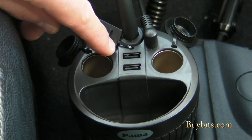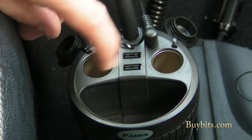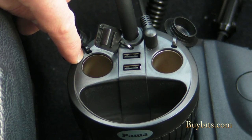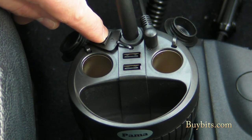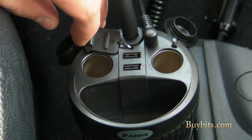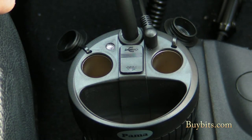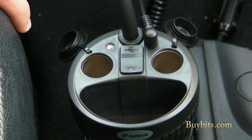If you're going to require one amp of power, you can charge four devices from this one mount — two cigarette lighters and two USBs. So you can power a phone and a sat-nav, and you can charge a tablet if your wife or husband is sat in the passenger seat wanting to play on their tablet computer whilst you're driving. And then you've got little Johnny and little Jill in the back who want a DVD on as well — you can power that too. So you have four items, which is pretty good. And in addition to that, a particularly nifty little design — there's a little pocket here for your change for your parking meter, which is quite useful. There's also a little LED light that tells you when the whole thing is being powered.